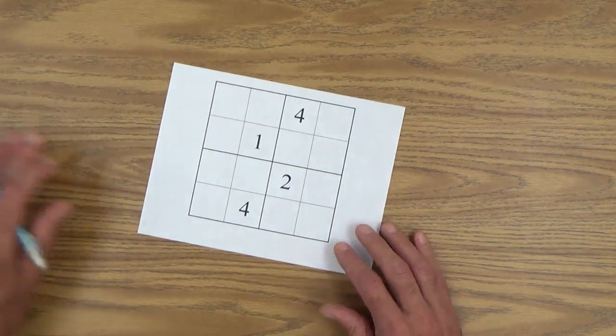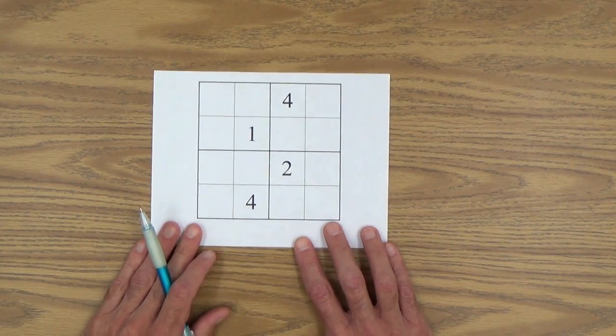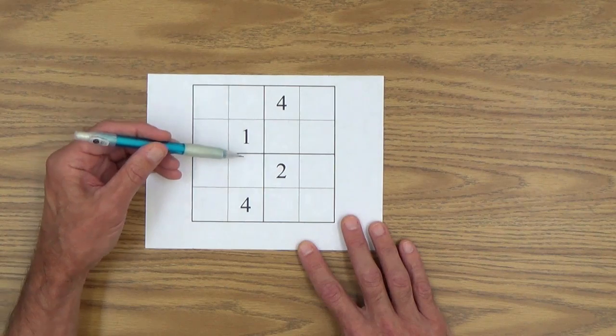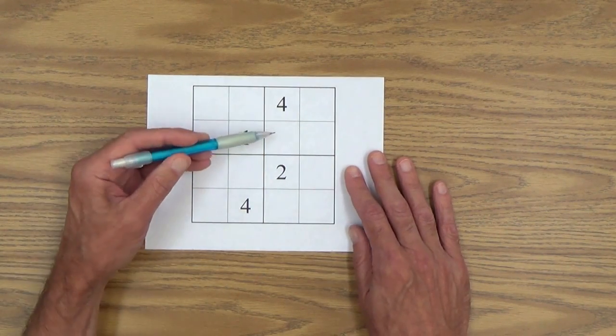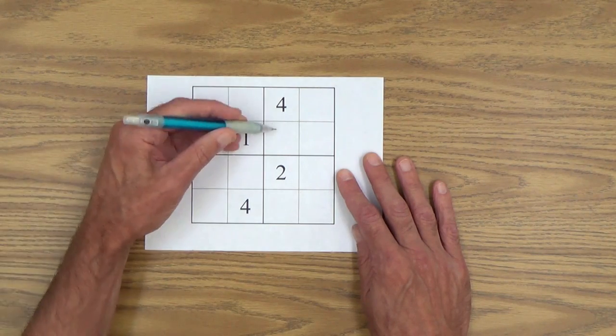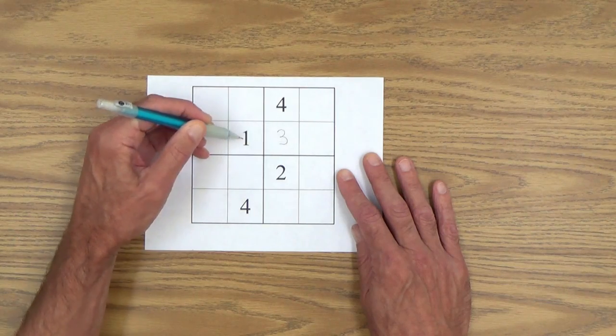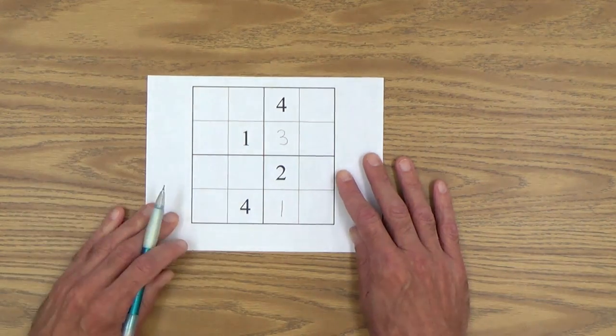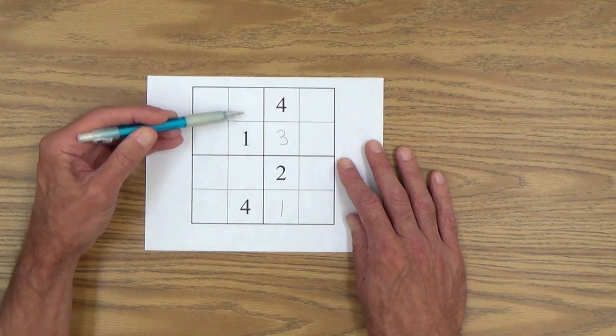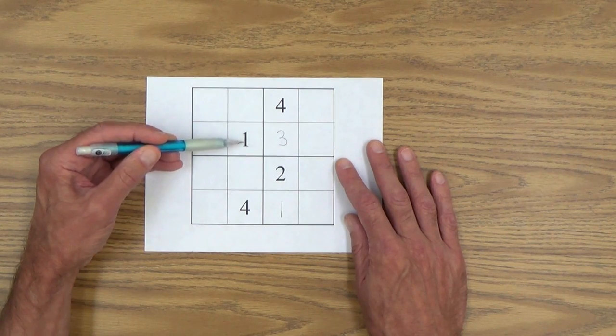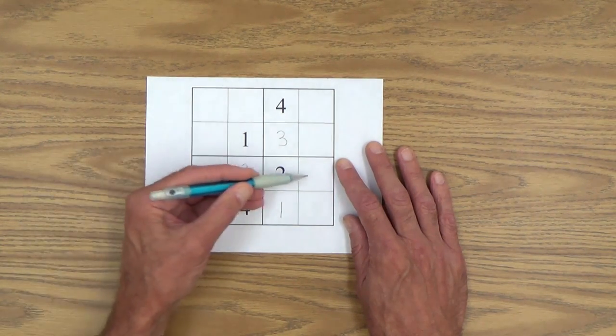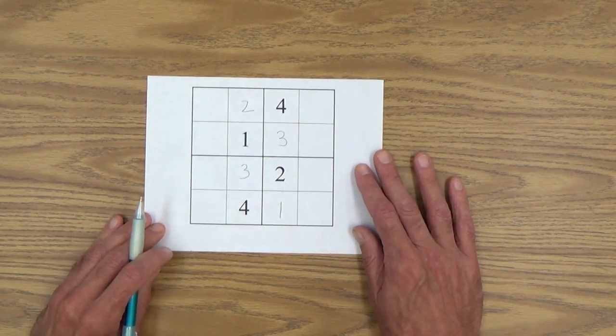So quickly, let's just go through another one here, just for the heck of it so you can see maybe one more. And I'm going to go through this one a little faster, so I hope you can follow me. And let's see, we don't have very much information at all on this one, do we? Only four given numbers. So I think I'll start, it doesn't matter. I think I'll start here. We have a two and a four in this column, so we need a one and a three. Well, absolutely, the three has to go here because if we put the one here, then we'd have two ones in this row. So there's a good start. All right. And now our only information we can work with really is, maybe our only information, it looks like it to me, is this column here. We have a one and a four, so we need a two and a three. Well, the three has to go here because if I put the two here, we'd have two twos. All right. We're off and running. Let's see. Where can we go next?